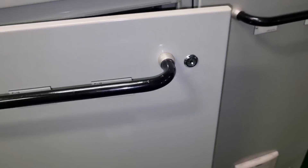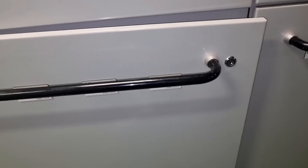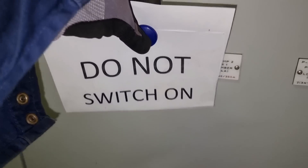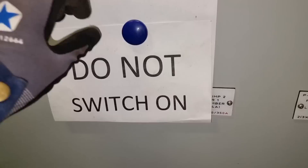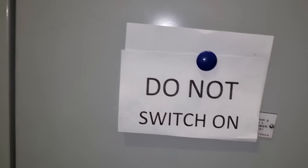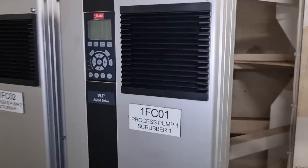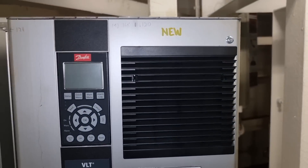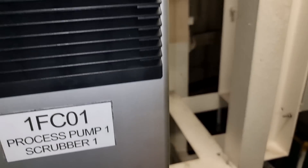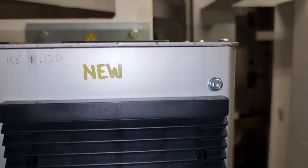The best safety tip I can give you is: if you have a tripped breaker, do not try to switch it back on unless you know the root cause of the problem. In this situation it is showing signs of burn, which means there is a short circuit in the system. For your own safety, isolate the breaker, put the tagging on it, and then check the condition of your load.